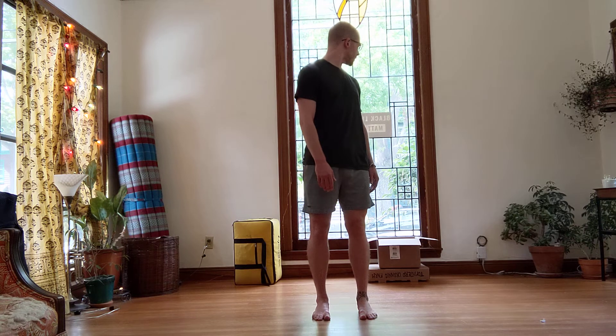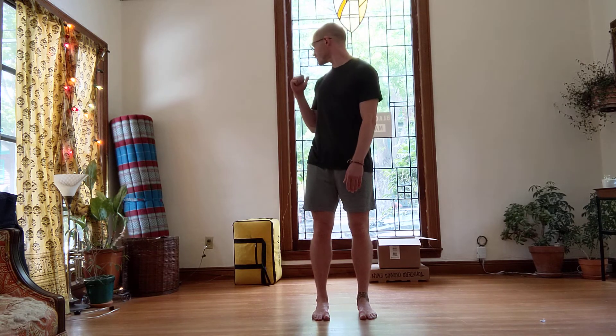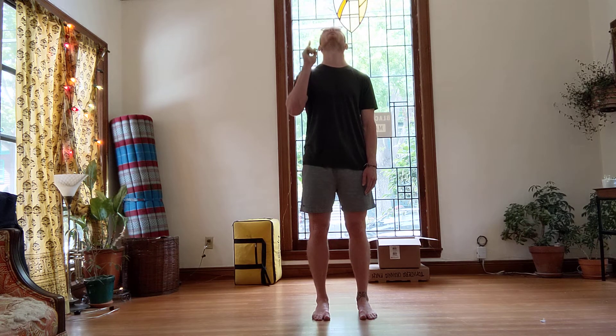Standing tall, close your eyes and open them again. Now close your eyes and feel your feet on the floor — both feet, not moving, weight in the middle. Open your eyes and let yourself look around. Orient to where you are in the space: see what's in front of you, behind you, to your left, right, above and below. You know your surroundings now.